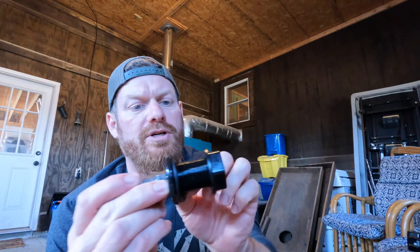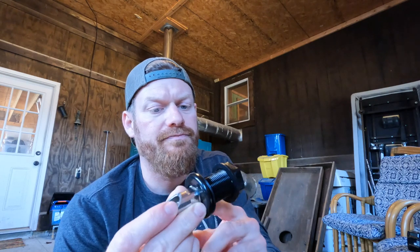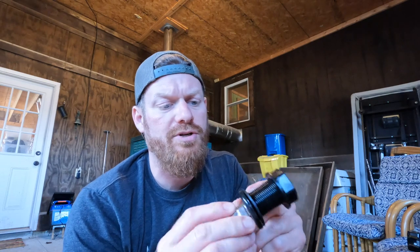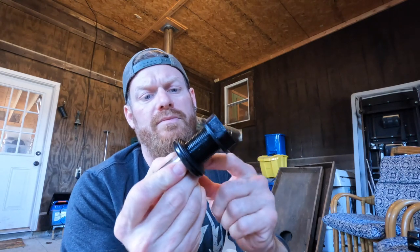Okay, so this has a washer here. My theory is to put a little bit of that silicone sealant on this washer just to add an extra layer of seal before I thread this thing in. So that's what we're gonna do. This washer has a bit of a rim on it, double rim, so that probably acts as a double seal, but we're gonna do this anyway, guys. Why not take some extra precautions up front? If I wanna take this off for some reason, I could always cut that silicone seal and take this off. I don't think it'll be that bad with this Loctite silicone stuff.